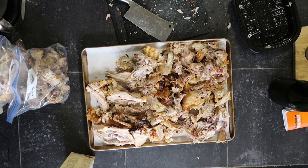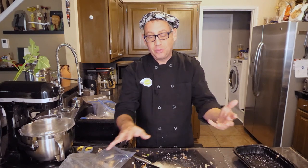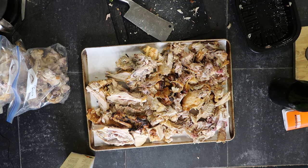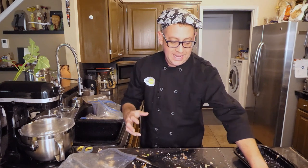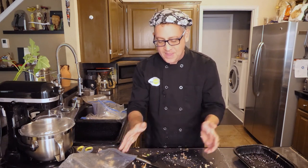This is a truly giant tray full of chicken and turkey parts. Because they are already cooked, I'm not going to be super worried about making sure they all get golden. If I were doing that, I would do this in probably two to three different trays at a time. You'll also notice that I line these trays with parchment — that's not a purist thing to do. A purist would let the chicken caramelize on the bottom of the pan and gather all of that fond and return it to the stock. But I have so much meat and bone product here that my stock is going to be unbelievably rich, so I'm going to err on the side of easier cleanup.